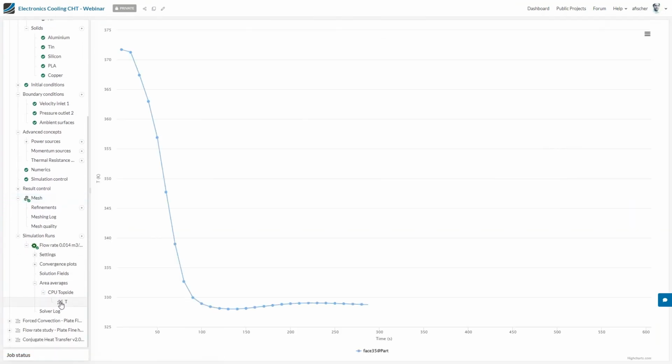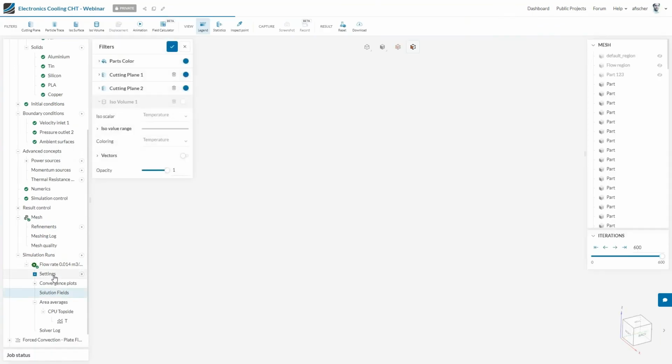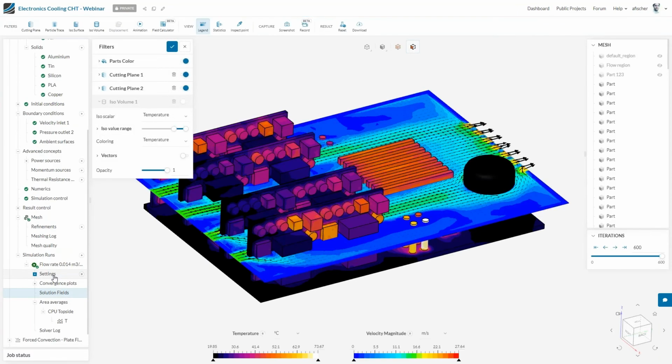I created this result control item so we can take a look at how, over the iterations during this simulation, the temperature on the chip evolves. I'm putting the temperature out every 10 iterations, and after roughly 300 iterations, this is fully converged and doesn't change anymore. We are in a steady state setup, so we want to really disregard transient effects, and we should get a nice converged solution around a fixed temperature on all components. We reached this here, and we can take a look at the 3D results to gain more insights on how we can improve our design.